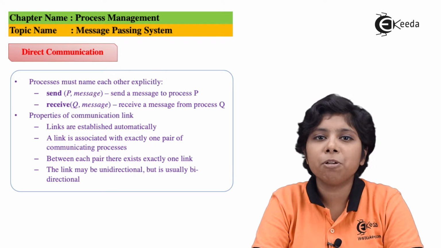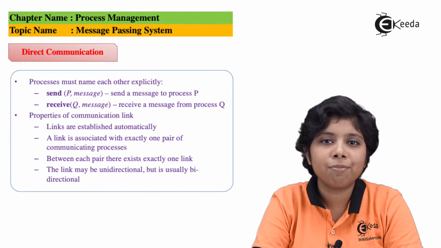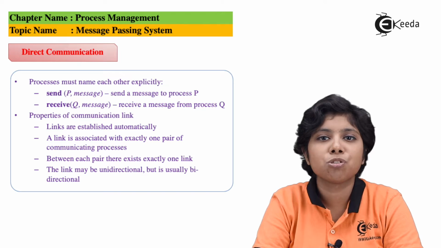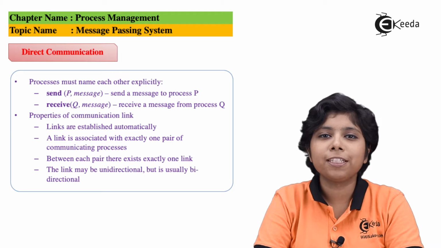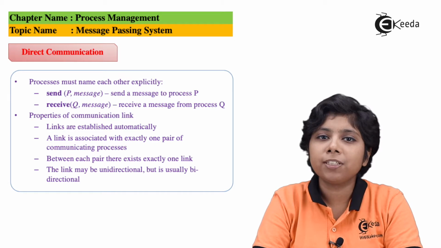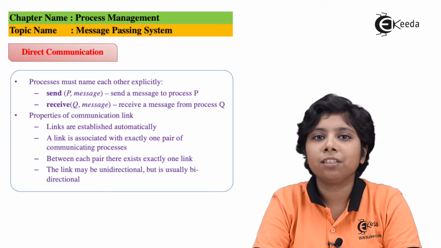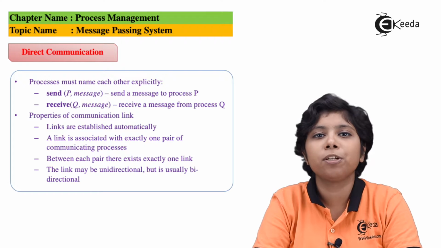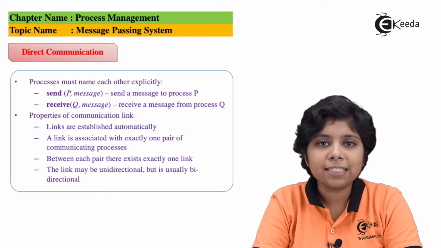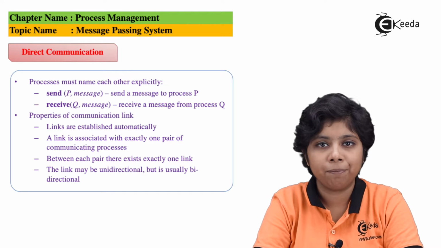Now in terms of the communication link, 3 points must be remembered. The first is that a communication link should be established before passing any messages, and the processes must know each other's PID. The next is that two processes can have exactly 1 link between them, and the third is that a link can be associated with exactly 2 processes. That defines that the message goes from the sender to the receiver only.